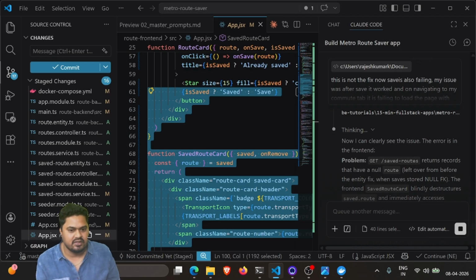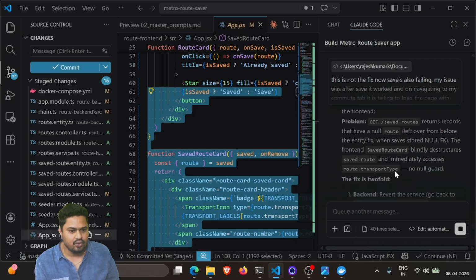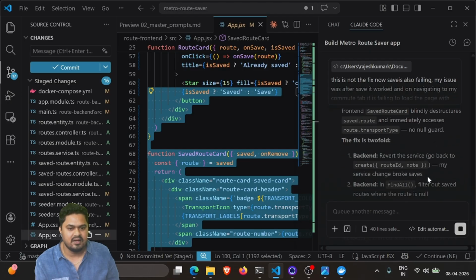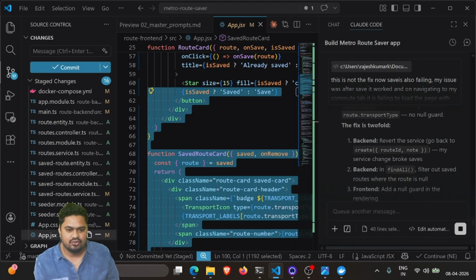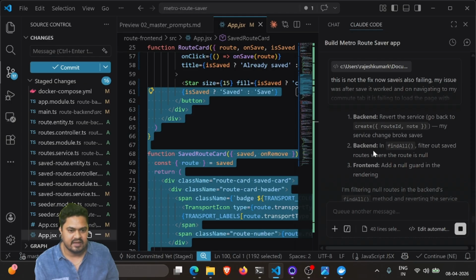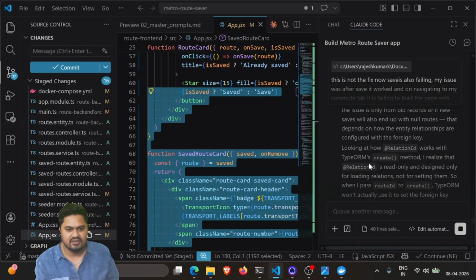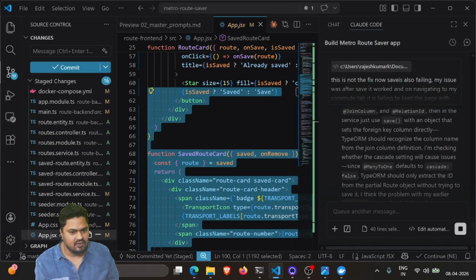Get saved route returns records that have a null route left over from before the entity fix. When saved stores null foreign key, the frontend blindly destructures route and immediately accesses the route transportation. No null guard. The fix is twofold, backend and frontend. So this is the fix it is trying to tell, and all the details.